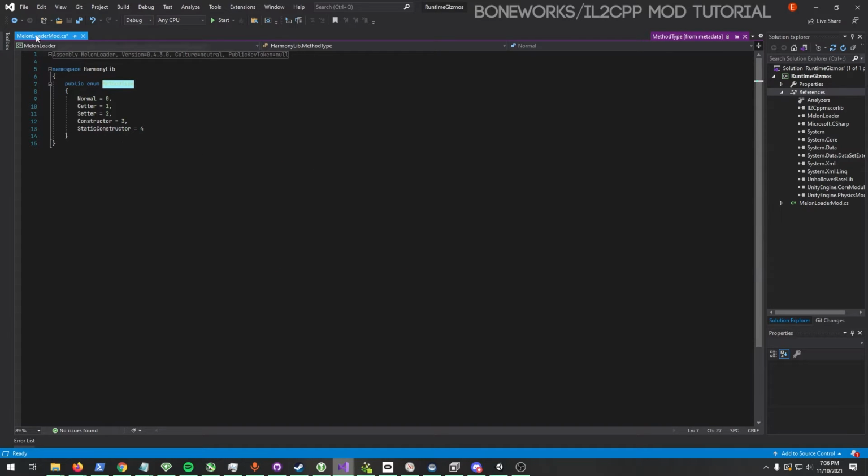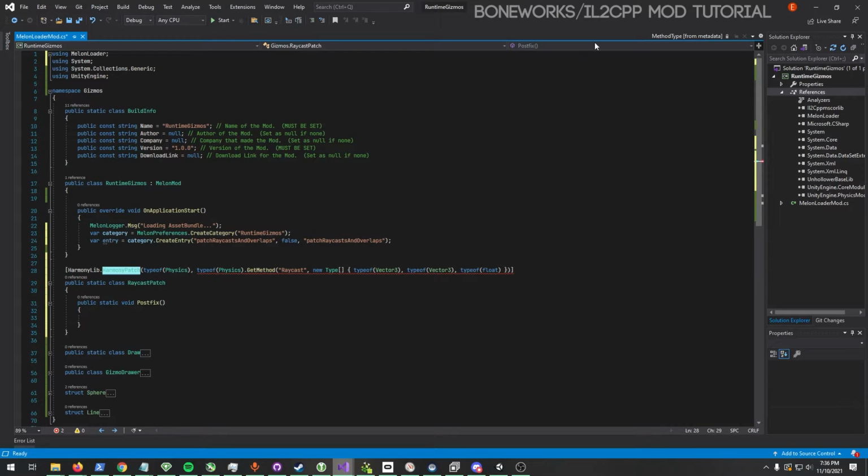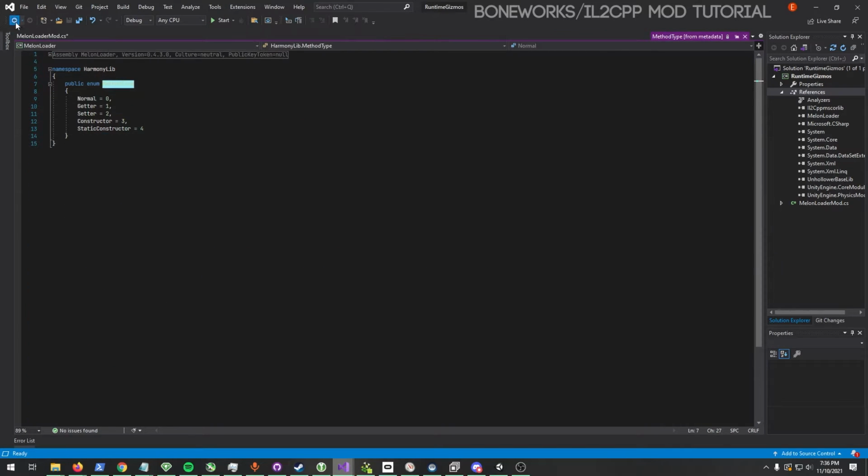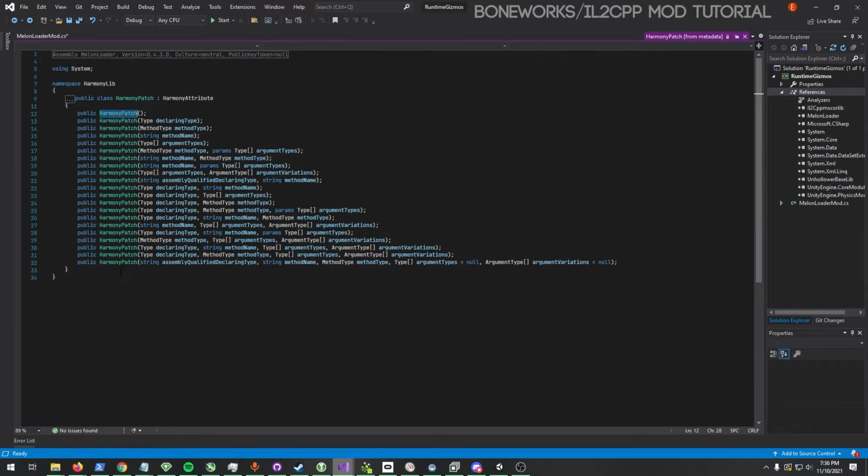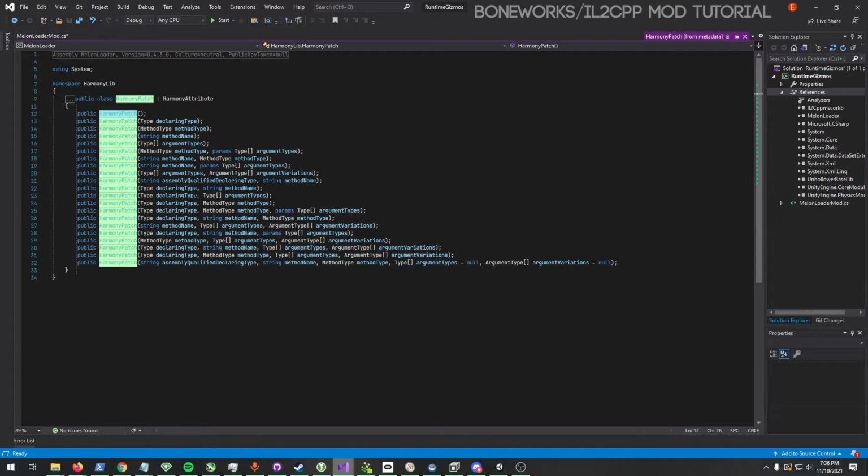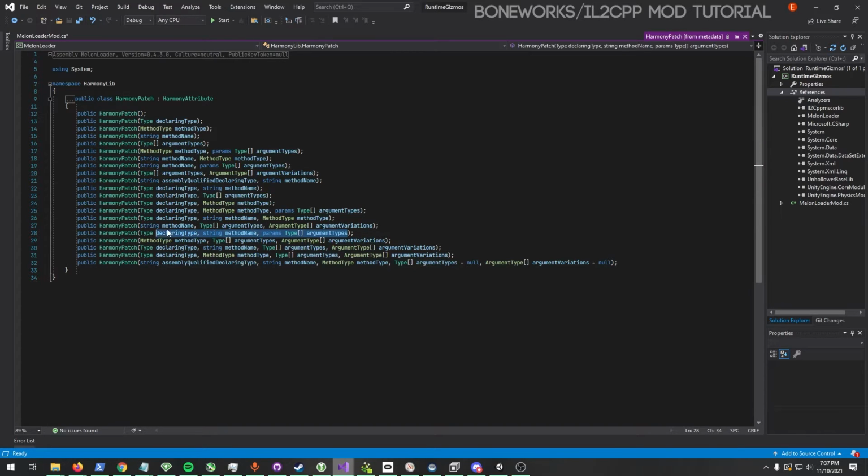Yeah, outdated. Okay, well, I tried whatever. Assembly qualified declaring name, string method name. Okay. This is the one we want right here.